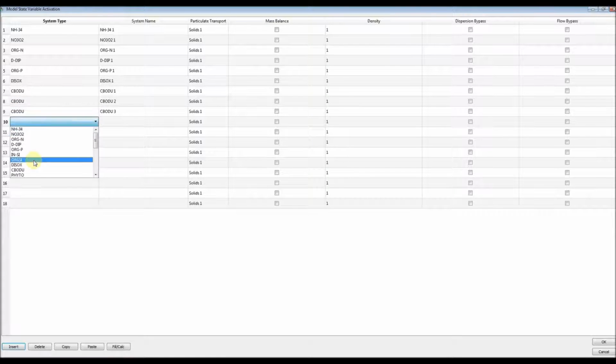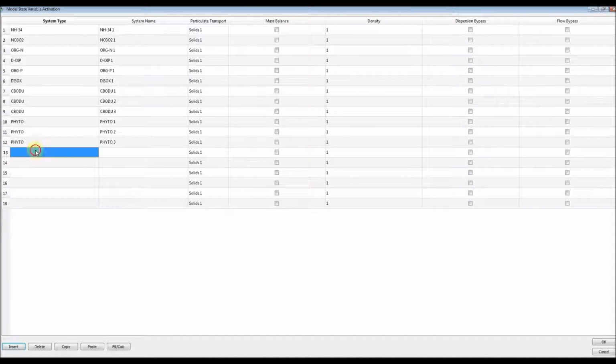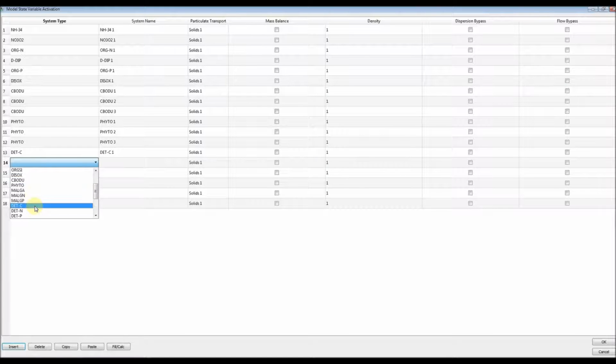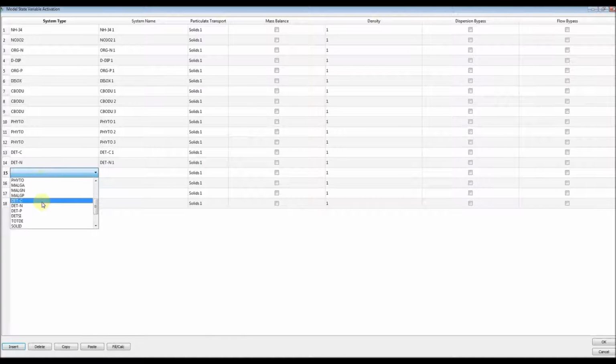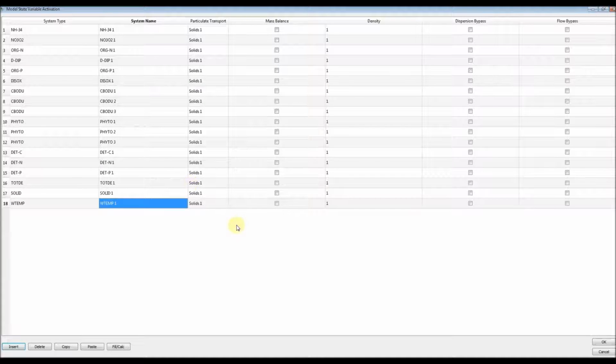We're also going to insert 3 phytoplankton groups, and then we're going to go on to simulate particulate organic carbon, nitrogen, phosphorus, total detritus, solids, and then water temperature.